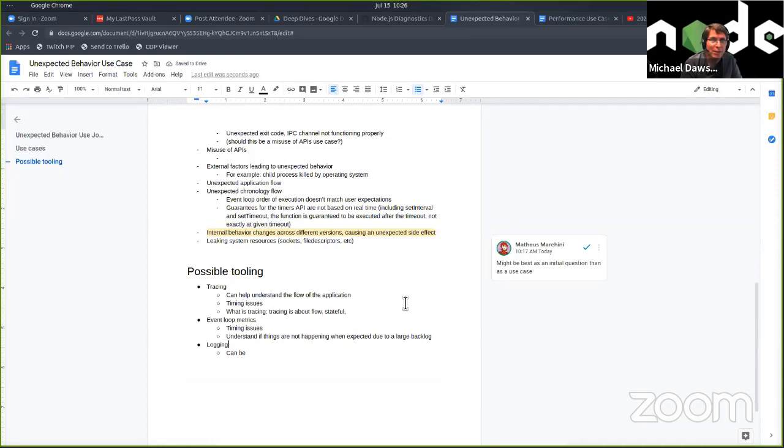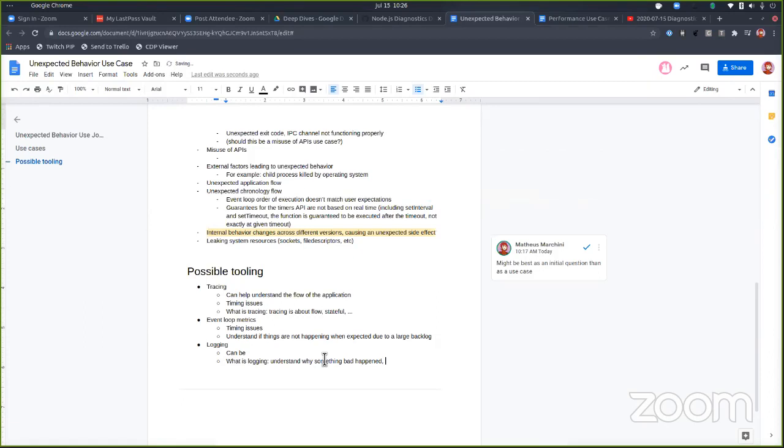And logging is intended to give you more information about this good thing happened or this bad thing happened, I guess, or something in between, right? Yeah, I think that makes sense.